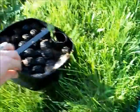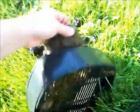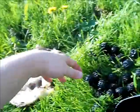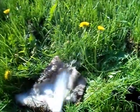Here's the first tray. I'm just gonna knock that out. And I got this filter medium, which is wonderful. I picked that up from Walmart. I'll show you here in a minute.